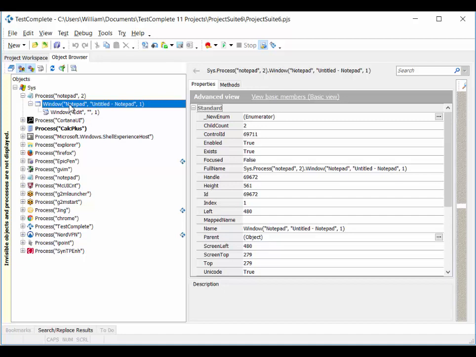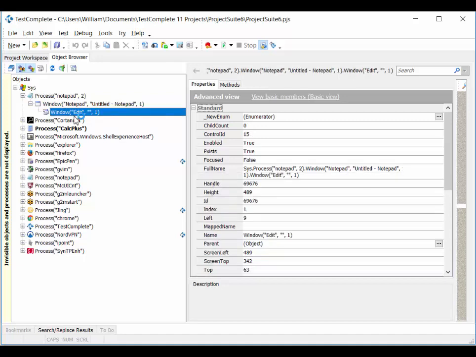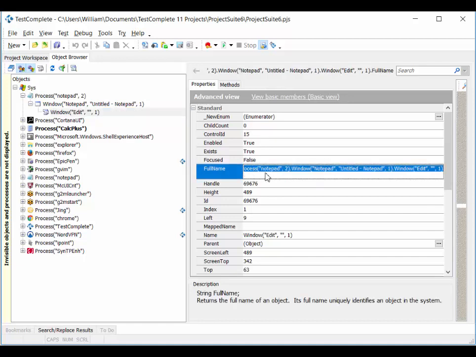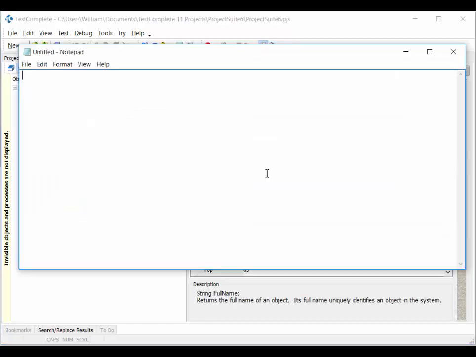If I wanted to refer to the window or the child object, the edit window, the full name for that can be found here, and that name consists of Sys Process Notepad Window Notepad, and the property for that is untitled-notepad, and then the edit object. But it's this that's important because we've hard-coded this in our tests. It's always going to be referring to untitled Notepad.